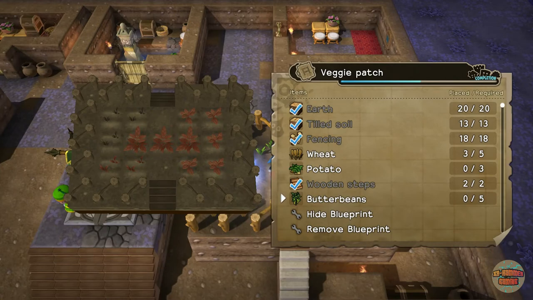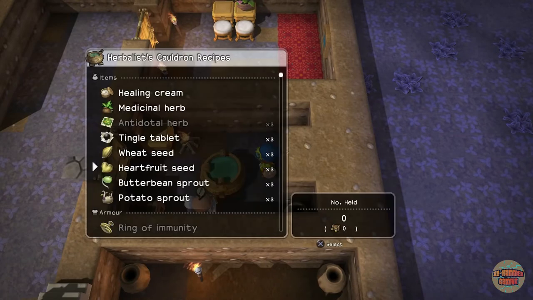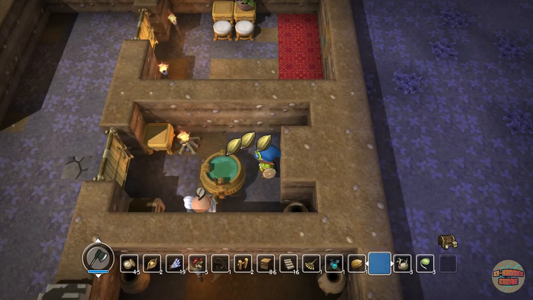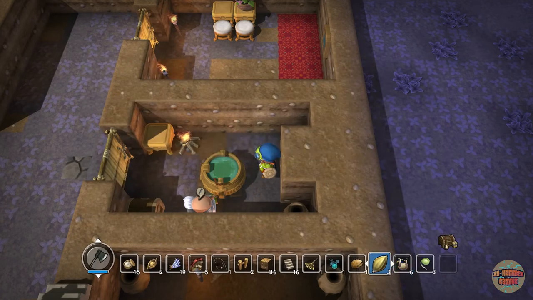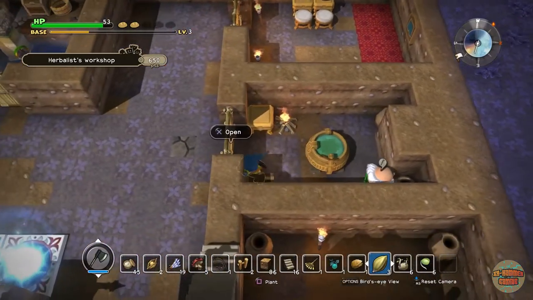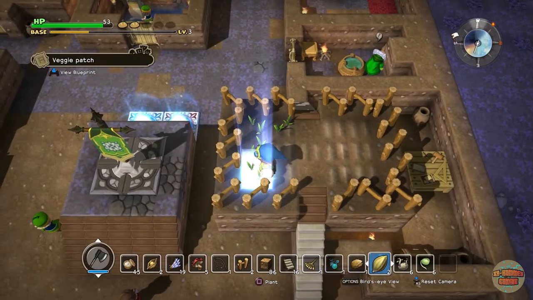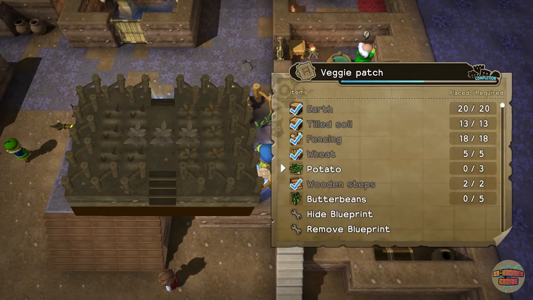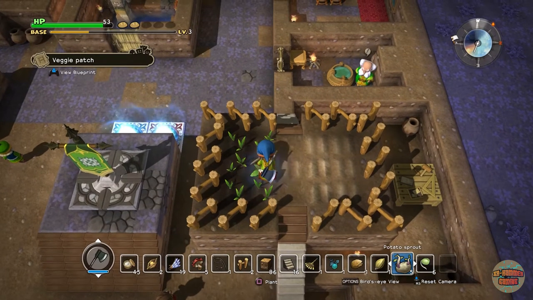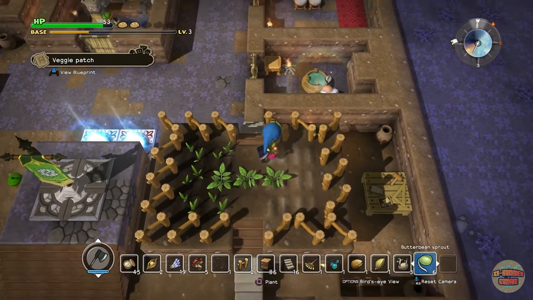Right, potatoes I need 3. Butter beans I need 5. So I need to go back down here anyway. Wheat. I need more. Potato. I may as well make more. I'm going to be growing them and harvesting them. And butter beans. Beautiful. Right. Do the shortcut. Back up here. Beautiful. Right, wheat here and here. And then it was potato in the middle. And then butter beans.